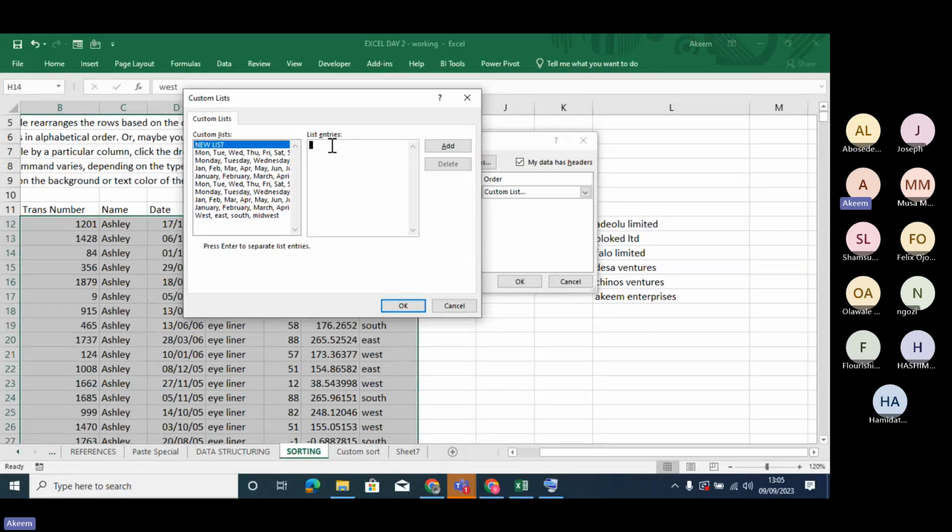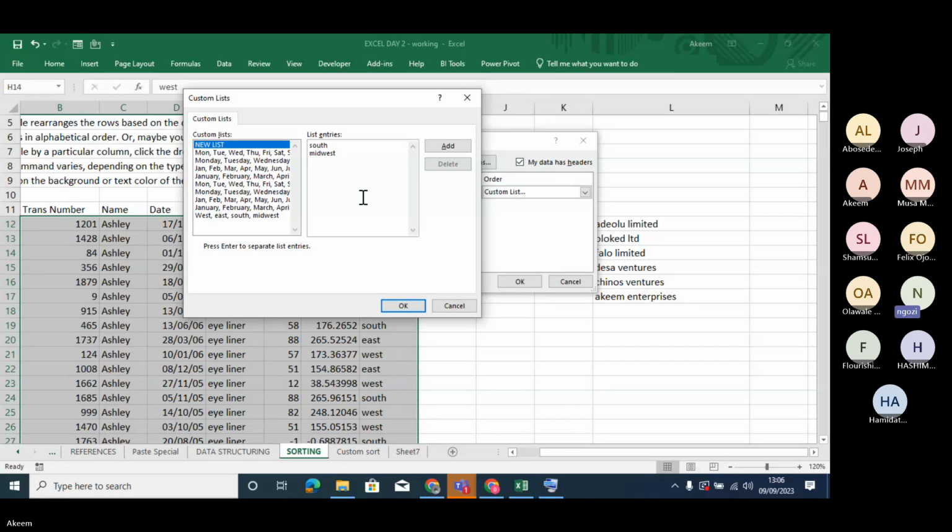Okay, let's look at them one by one. The first one is what? South. Everything small letter. Enter. You can put comma if you like, and you can just go to the next row. Followed by what? Midwest. Our Midwest, I think it's also small letter too. Enter. What is the third one?